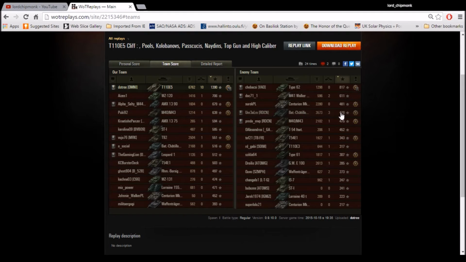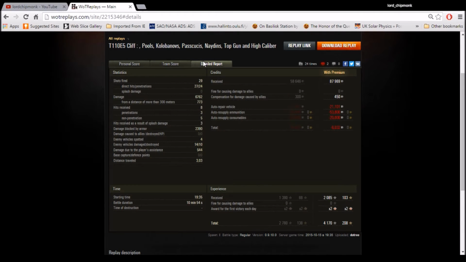The French artillery, 3,500 damage, not bad. 29 shots fired, 27 hits, 24 pens for that damage count, most of which was from relatively close range. Received 8 hits, of which 3 penetrated, 5 did not, and of course 3 splash damage from artillery, for just shy of 2,400 damage blocked by his armour. 4 enemy tanks spotted, 14 damage. There's only 1 tank on the enemy team Dotre did not put a shot into. 10 destroyed and over 500 assistance damage. Travelled more than 3 kilometres.